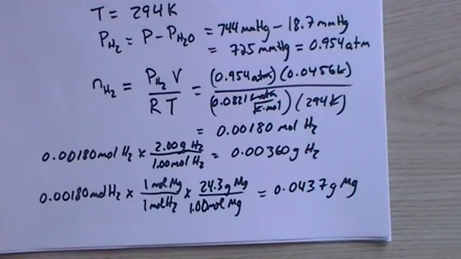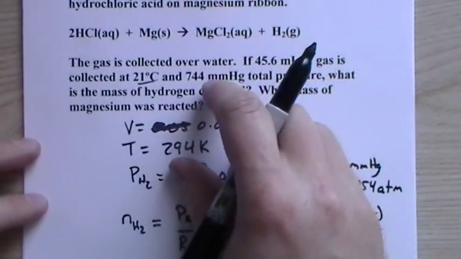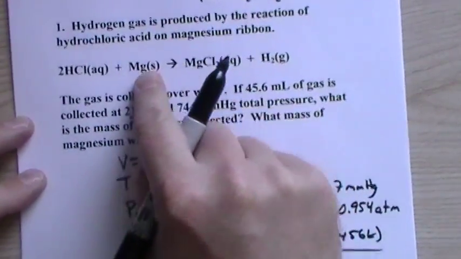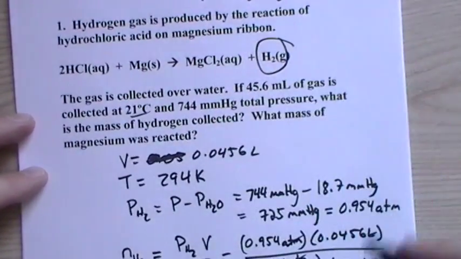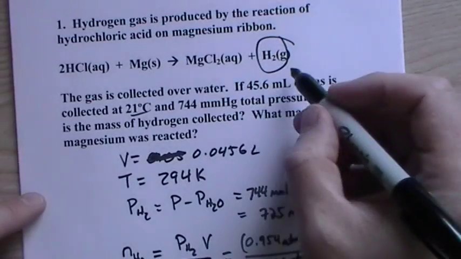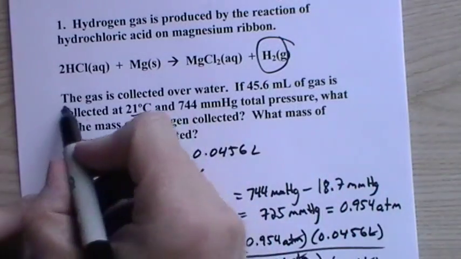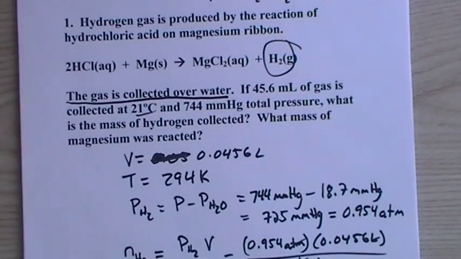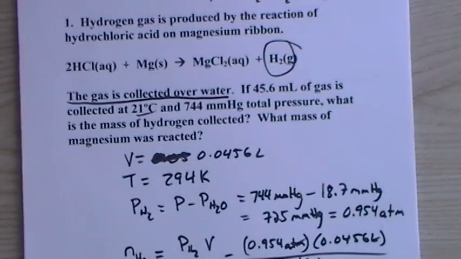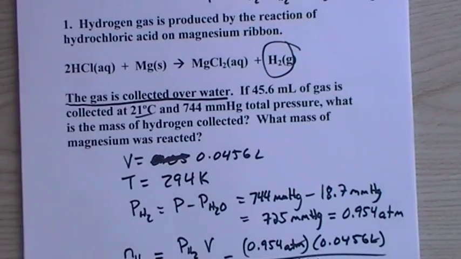Now normally I do more than one of these problems, but this is the classic one. Really, very little else that you can do here. You might change this metal. You might change this acid, but it really usually comes down to hydrogen. But whatever gas it is, you'll be given the total pressure, subtract off the vapor pressure, and it'll give you that clue. It's like gas collected over water. As soon as you see that, that means that you're going to have to subtract off a value off of a table. And you have to be given that table. No one's going to memorize that. And that is the deal.